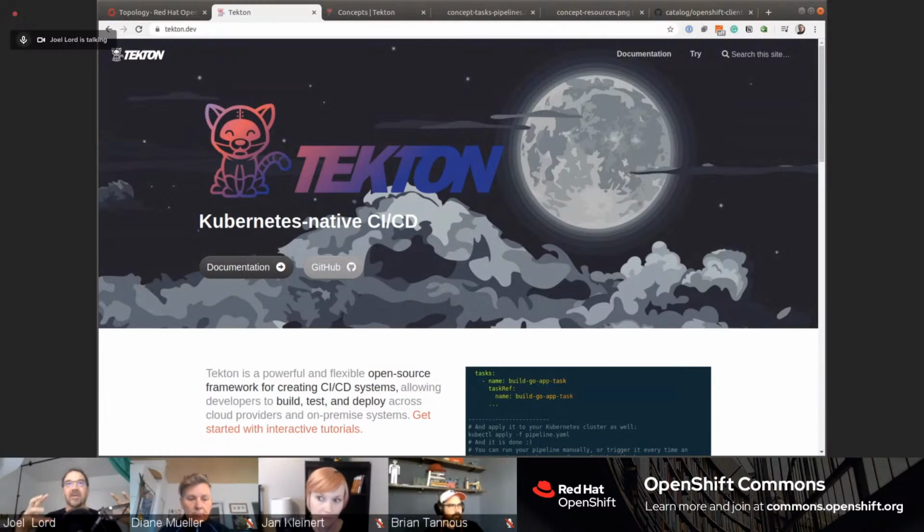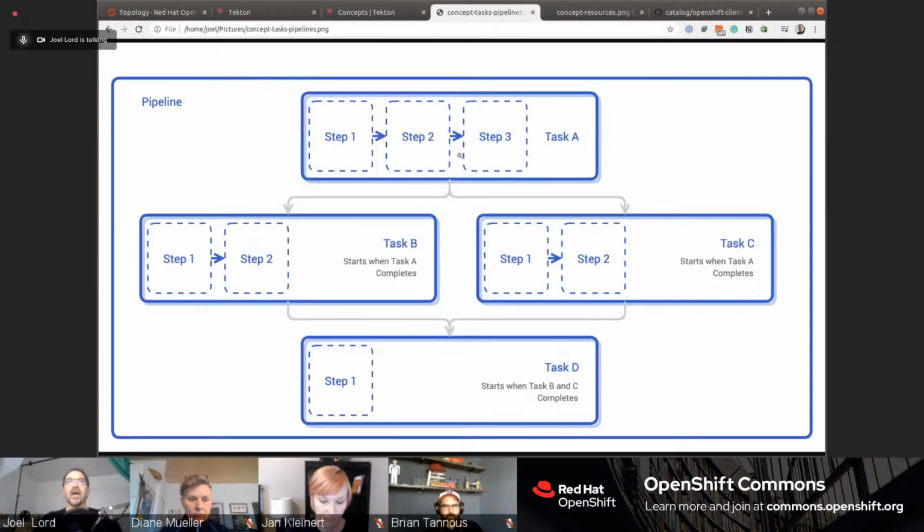What's really nice about Tekton is that you have all those little basic building blocks, and you can build your big pipelines for CI/CD, and everything is run inside of your Kubernetes cluster. Just to make sure we're all on the same page here, this is what a Tekton pipeline looks like. So basically, you have your pipeline, which will contain a bunch of different tasks. Tasks can be run either one after the other or in parallel, depending on what your needs are at the moment. And each task has one or more different steps.